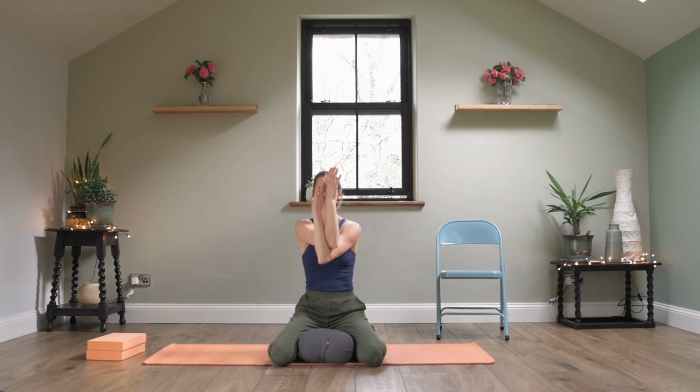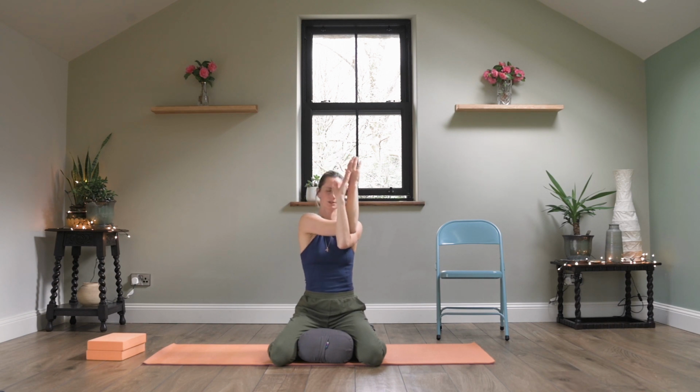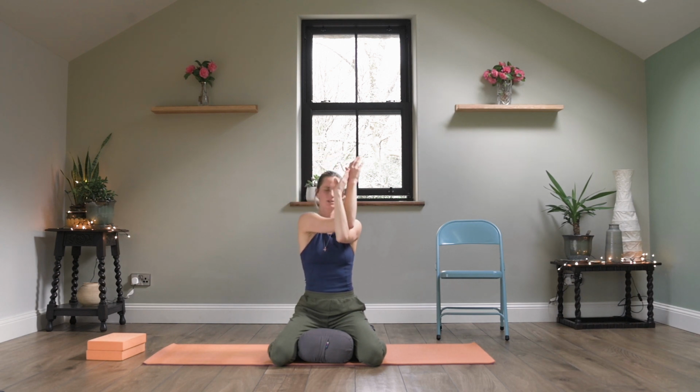And then finding the opposite position with your arms, so the elbows cross over the backs of the hands, or the elbows and the palms find one another. And this time invite a circling with the elbows. Imagine massaging your shoulders. And the shoulders take so much of our everyday stress, the neck and the shoulders.